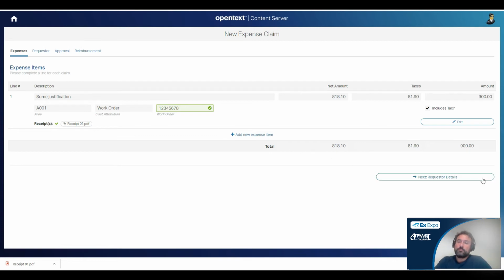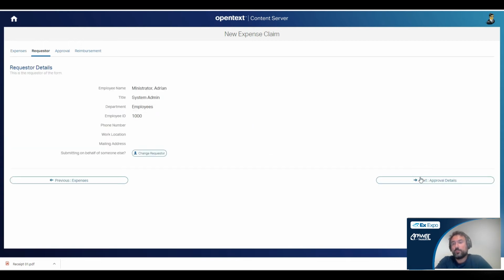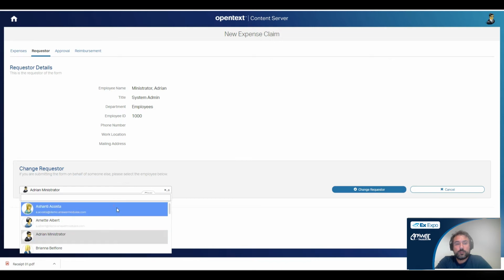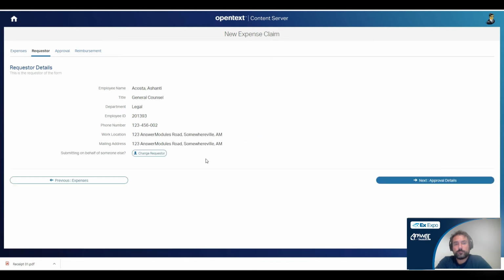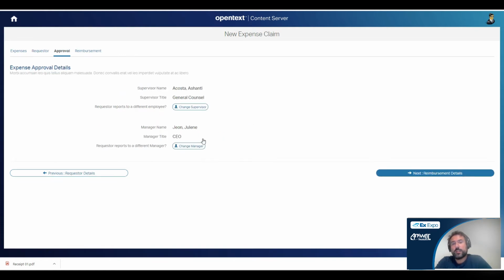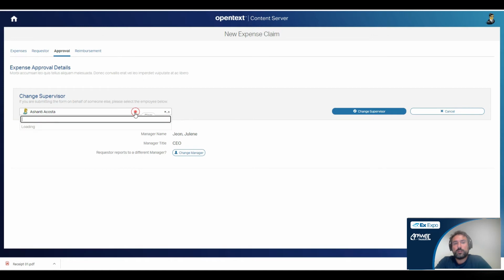And we are basically starting a workflow, and we need to collect information from the user side, and we are offering him a wizard-like user experience. So it's filling in this page, moving to the next one. Here he has the possibility to specify information about the requester. So we can change, for example, the requester. So I can fill in a request on behalf of someone else. I can change who's going to be the approver.